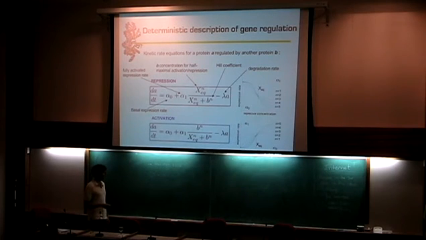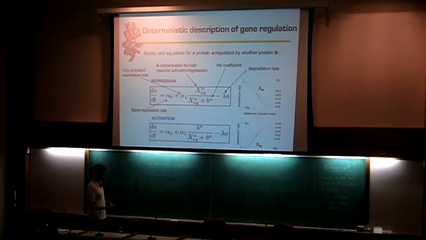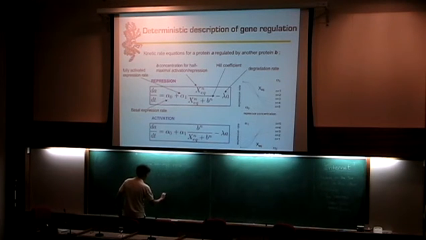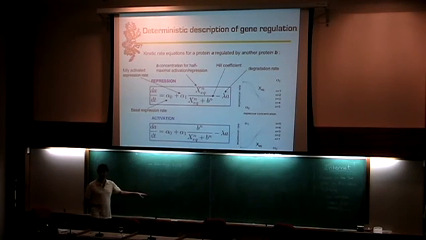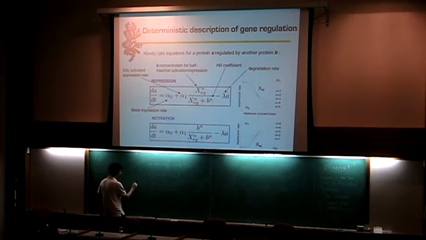So these Hill functions are functions that, in case of repression, are going to go from 1 to 0, and they're going to switch at some equilibrium value here. And in case of activation, they're going to go from 0 to 1. And how sharp this transition is going to be is determined by the Hill coefficient, this n over here. So if you have a high coefficient, you're going to have this transition being really sharp. If you have a low one, it's going to be something really slow like this.